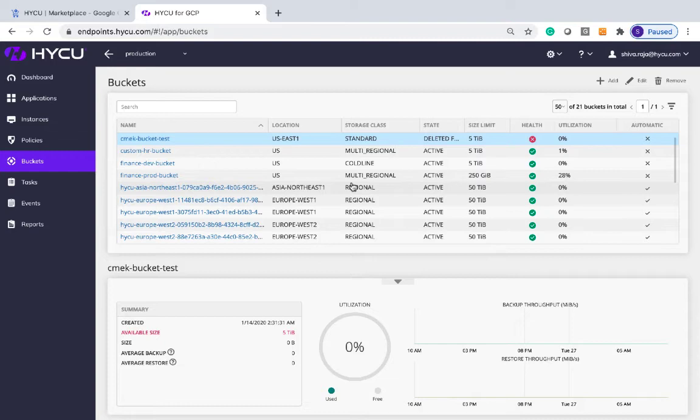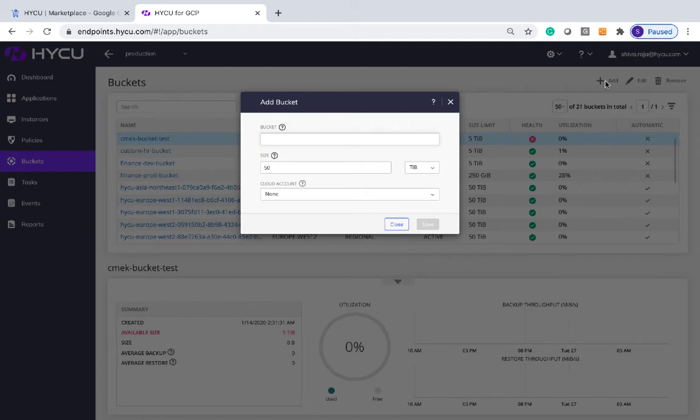In addition to that, HYCU also has the ability to do backups to WORM-enabled Google Cloud Storage, meaning that if you'd like to secure your backups from malware or ransomware attacks, you have the ability to preserve these backups until their retention has expired. And in addition to that, you have the ability to specify separate service accounts that have access to this Google Cloud Storage. And you also have the ability to do backups to a totally siloed project.